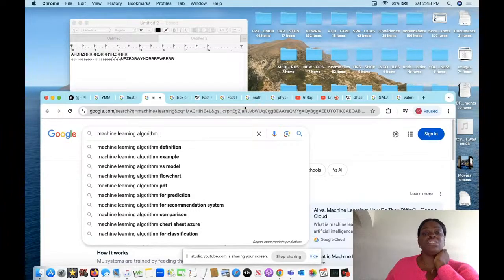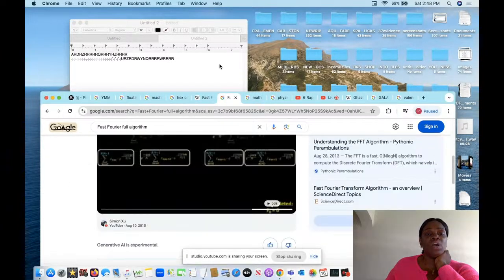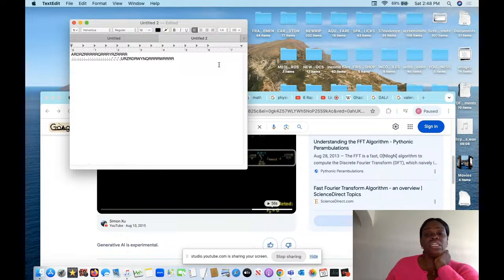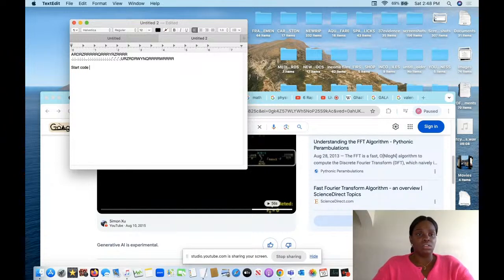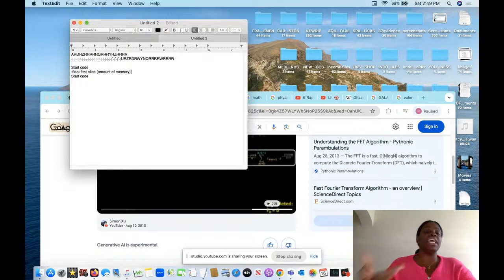Let's say, for instance, I have this machine learning algorithm, or I have BCD format. Usually with the floating point, you can initialize the floating point in like a shell of code. They don't really tell you that you can do stuff like that. So you open up your shell of code and you would put the float first. You would start the code, right? And then the float first, and then you have to put alloc, amount of memory. Okay, so then it gets initialized. The float, the tarot card, all of that type of stuff, right? So that's one of the things here too.